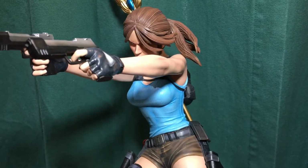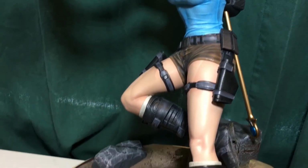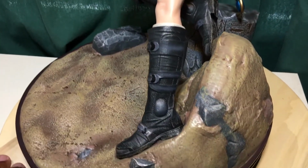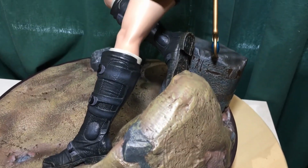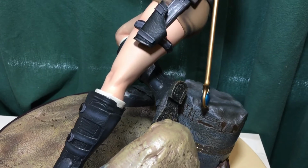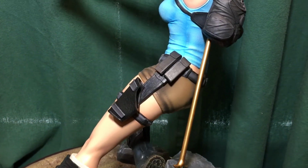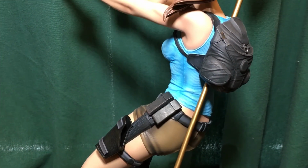There isn't really any mixed media on this piece, but I think parts of it are made out of a plastic, but there's no cloth. And the staff is removable. This is the exclusive version, and that just pegs into her backpack.